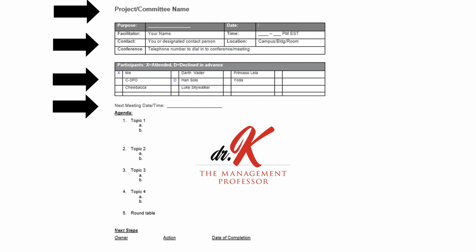In regards to the content of the agenda, each of the topics are listed with the option to go into details. Any action items that are carried over from the prior meeting that need to be addressed should be updated by the person assigned to the task. Then, other topics can be addressed. Each topic will have an owner, due date, action item, and any other pertinent information should be documented. Be sure to include a roundtable discussion so everyone will have the opportunity to talk, as appropriate, of course. And this last section helps when it is set up prior to the meeting so the person taking notes can easily identify the owner, action item, and due date.